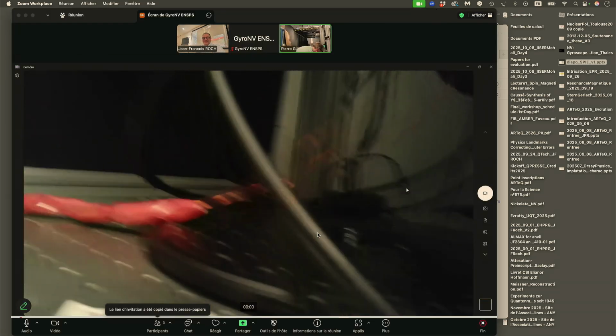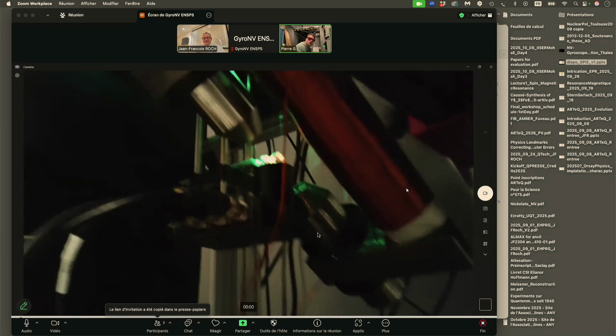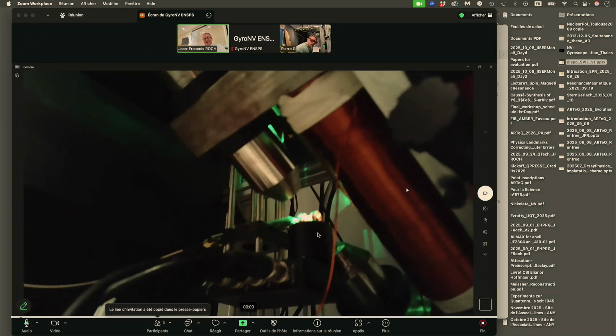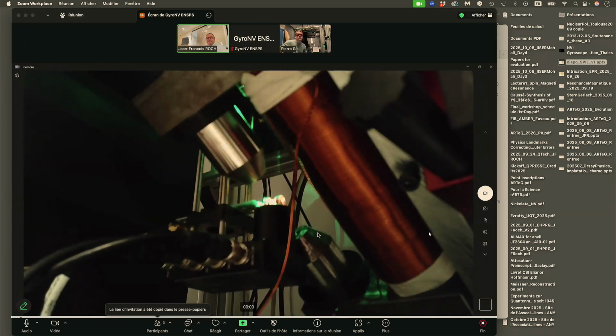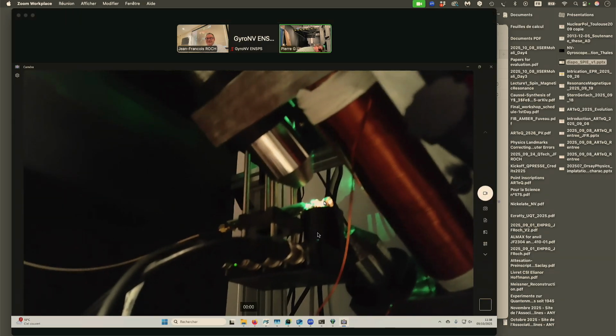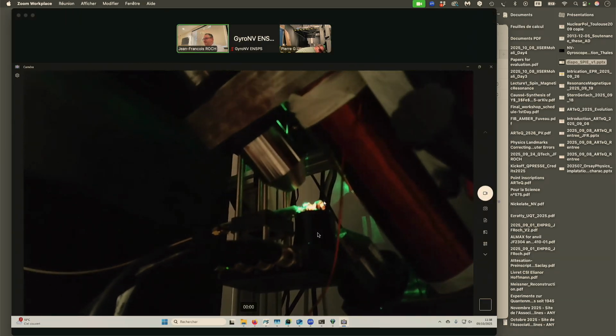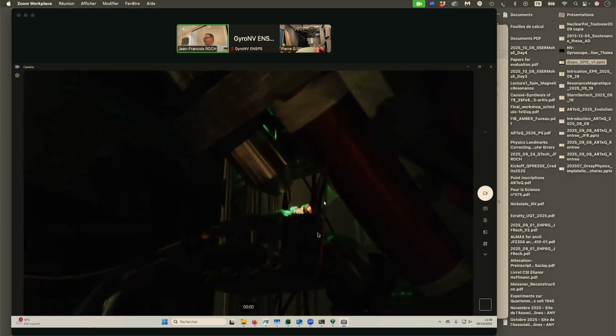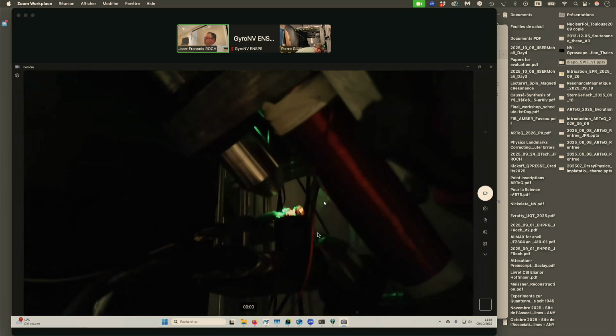Maybe I can show you up close the diamond itself. Voilà. So the end result is this. Let me try to make it a bit more clear. So that's the art of the experiment. Really, the heart of the experiment is there. So basically, it's what I explained this morning.